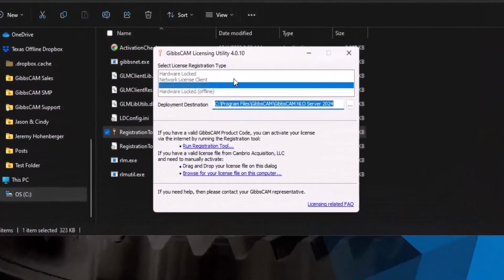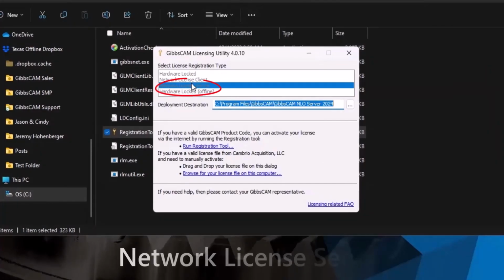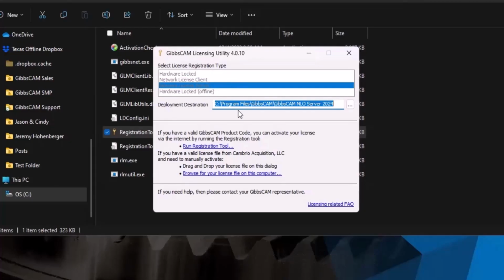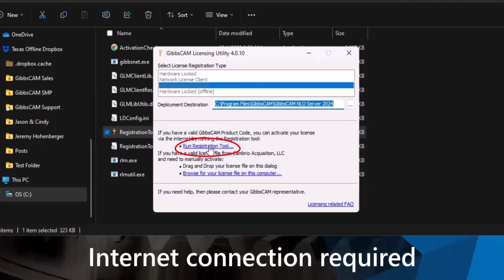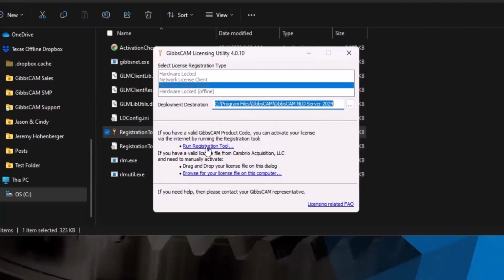Here we can choose our registration type, and you see my options are grayed out, but if you're able to bounce around between these, just make sure that you have Network License Server selected to register your server. Now, in order to do this, we have a couple of options. With an internet connection on our server PC, we can run the registration tool, enter our 20-digit product code along with valid contact information, and generate a license file that way.